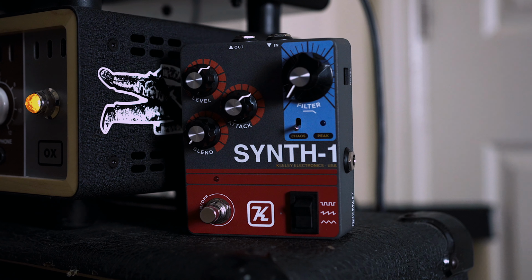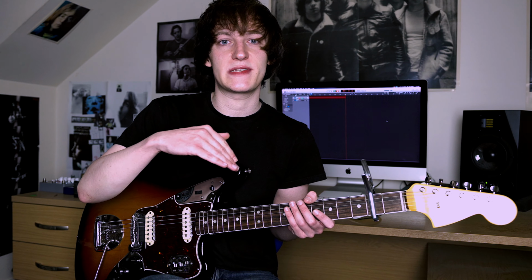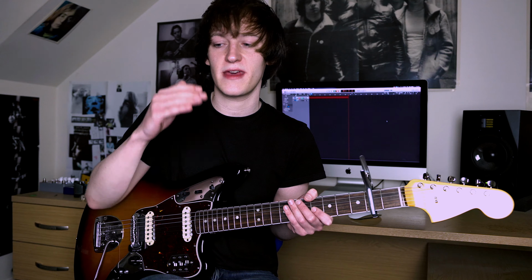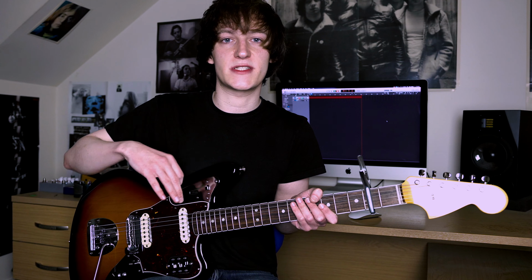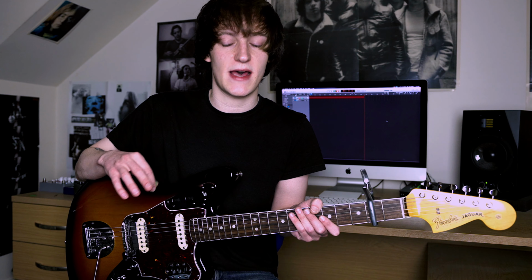Now, I had the blend all the way off, so we weren't actually hearing any of the fuzzy synth sound. I was just using it to give us a slight attack, like a slow gear thing, so it swells up the volume. You could do this with a volume pedal and have more control, but having it swell up at exactly the same rate every time is really nice and gets us closer to that sound. But let's look at the iconic tremolo part first anyway.